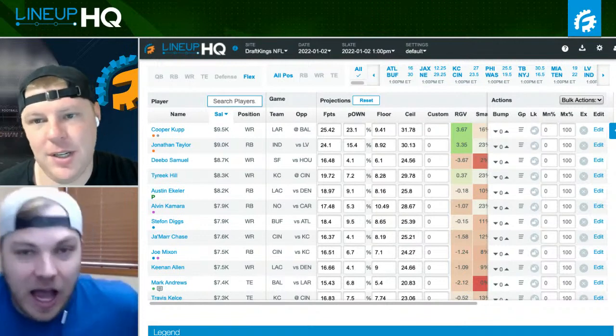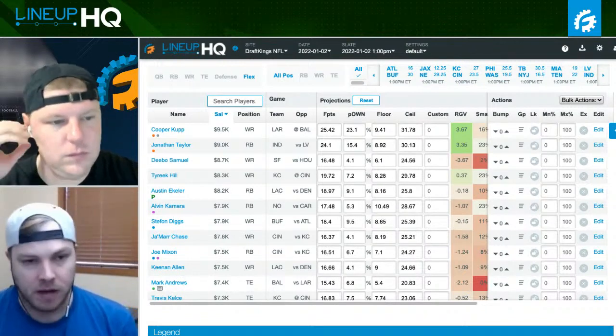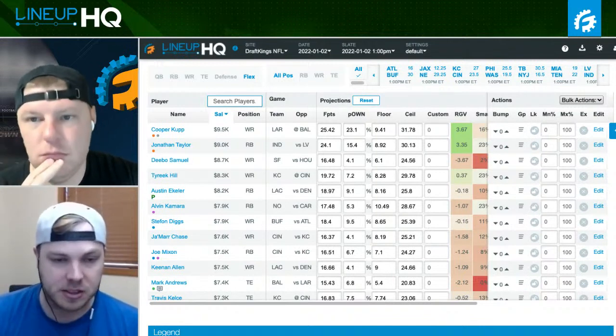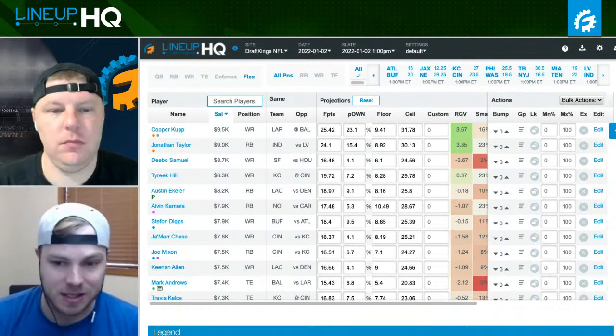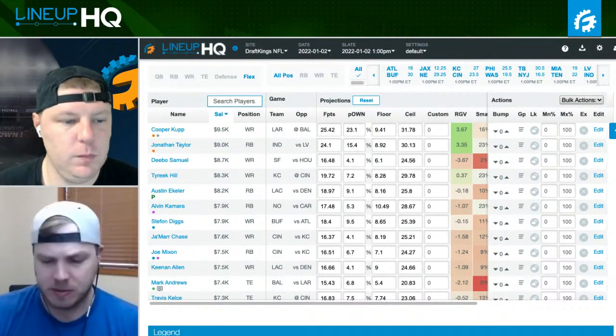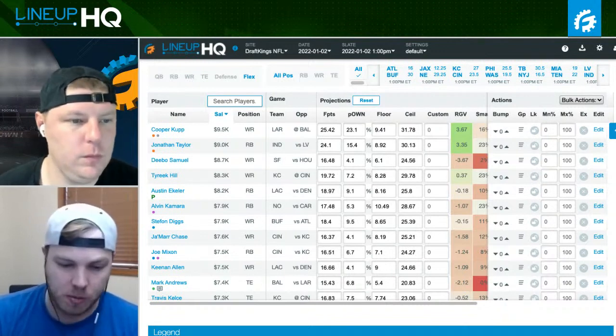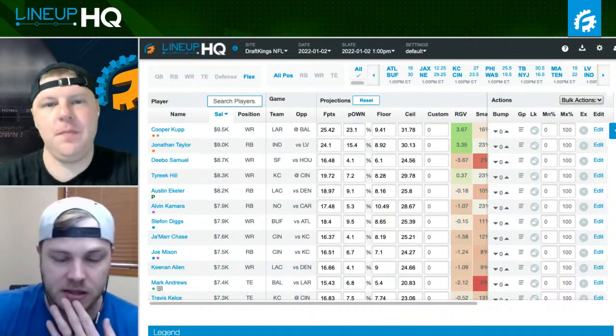Burrow is not popular. I think in large-field stuff, it's going to wind up being one of those lineups that has a couple of one-offs, obviously, because you're going to have to get everything right. But in small field, you can pick one of these games and stack some of these really good quarterbacks and get them at really cheap prices and cheap ownership, because there's just so many ways to play this slate. People are going to land on a lot of different things.